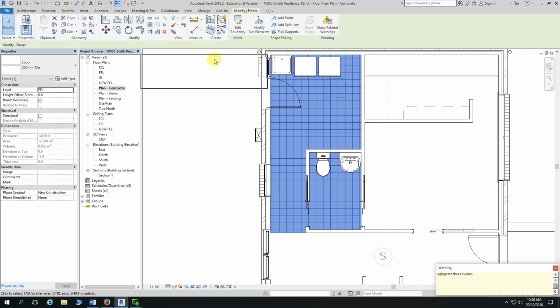You've got another error that says highlighted floors overlap. You can disregard that one. It just means that our tiled floor is actually embedded into the 19mm floor underneath, which is fine.